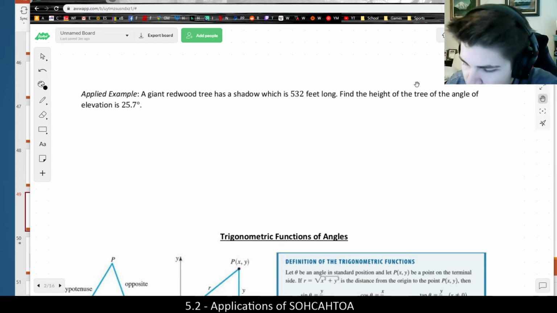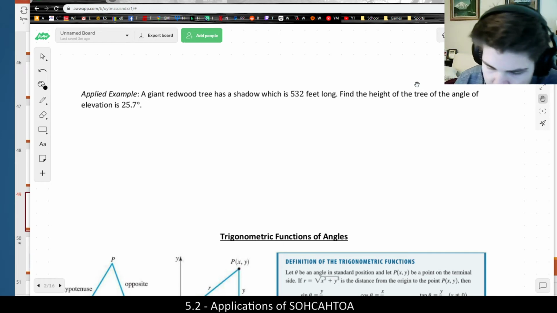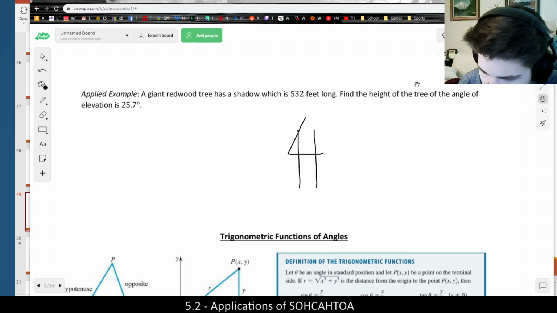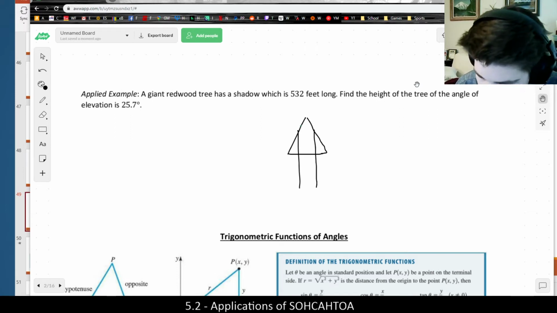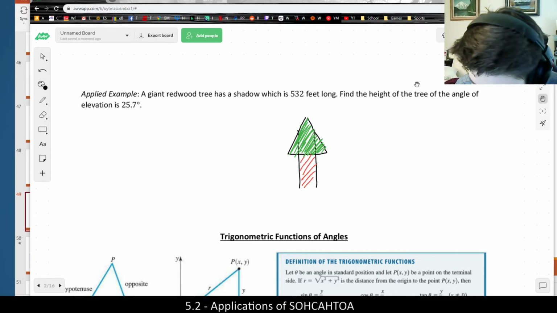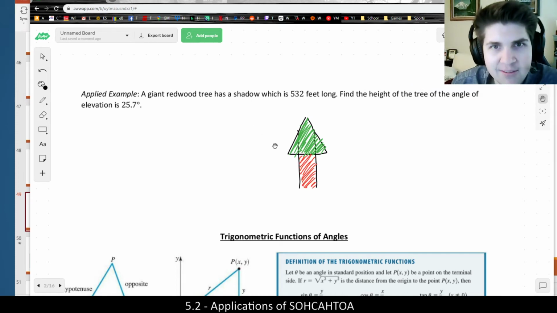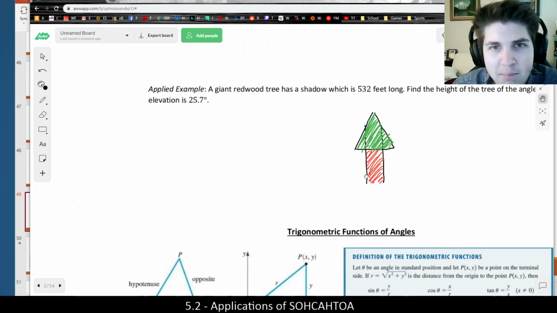But what we could do is imagine in this situation that there is a right triangle going on. So we have our redwood tree. And I'd always recommend if you're working on a word problem, try to draw it if you're not really sure where to begin. So this is my very artistic redwood tree. I'll go ahead and put a little color in here. And I guess I'll make the tree stump red since this is a redwood, right? Because of course a redwood tree has a very, very bright red bark.